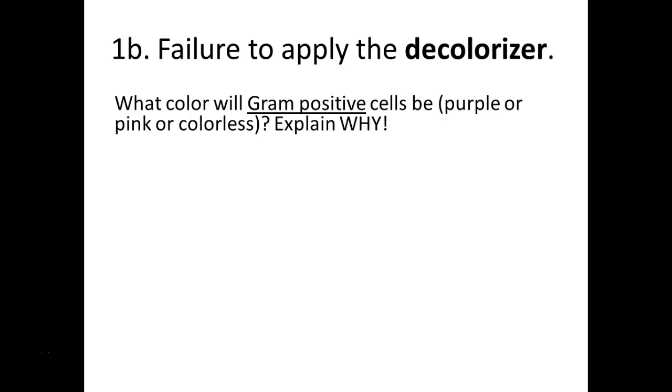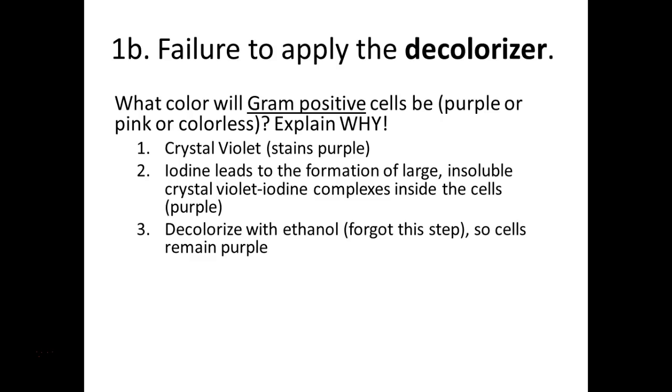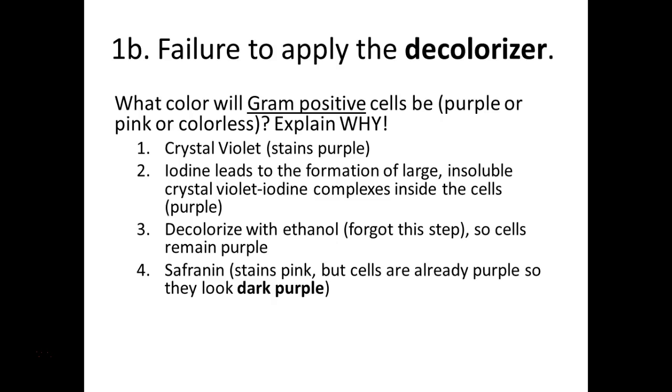What if you don't decolorize? So for gram-positives, we're going to do crystal violet purple, iodine. We're not going to decolorize, so they're going to stay purple. We're going to stain with safranin. There's going to be a dark purple. Is this the normal result for gram-positive? What color are they supposed to be? Purple. So no problem here, right?